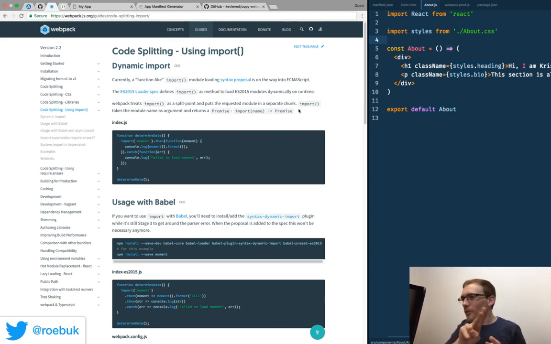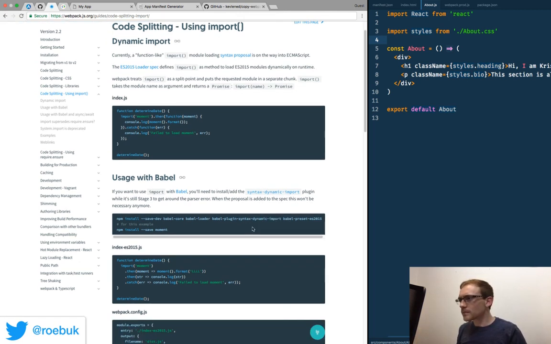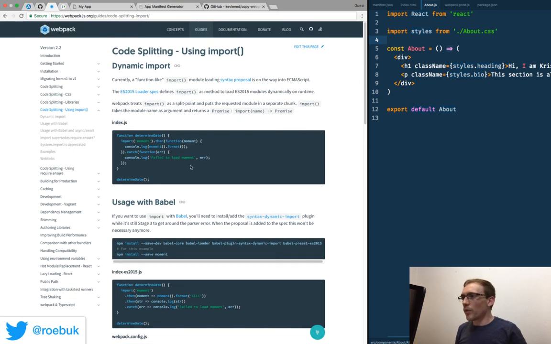So there's almost like two little ways of doing this. There's the more spec compliant way, and there's more of a Webpack way. I've tried the more spec compliant way, which is using a Babel plugin, which hasn't worked for me. I've always had a token error. So I guess when it's doing all the AST transformation, it's errored. But I want to show you both ways of how it will work.